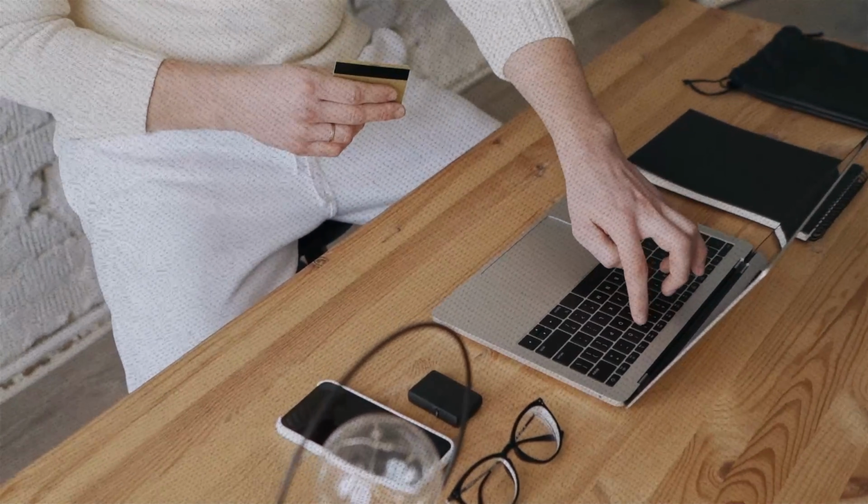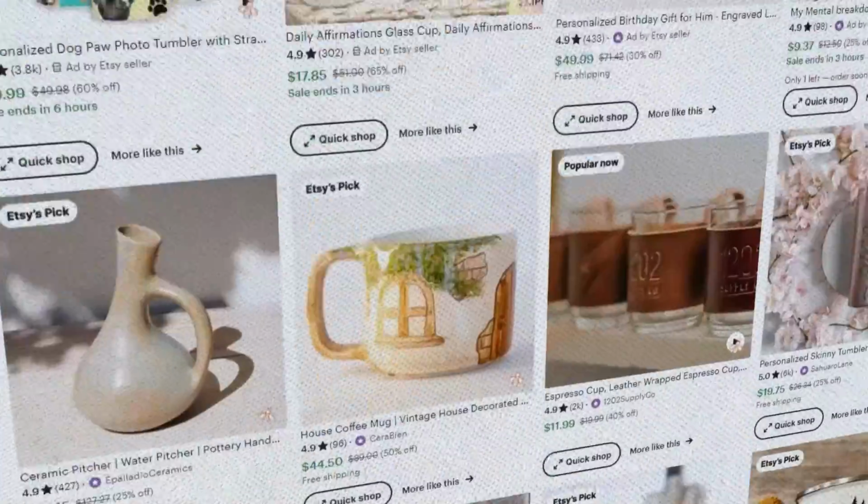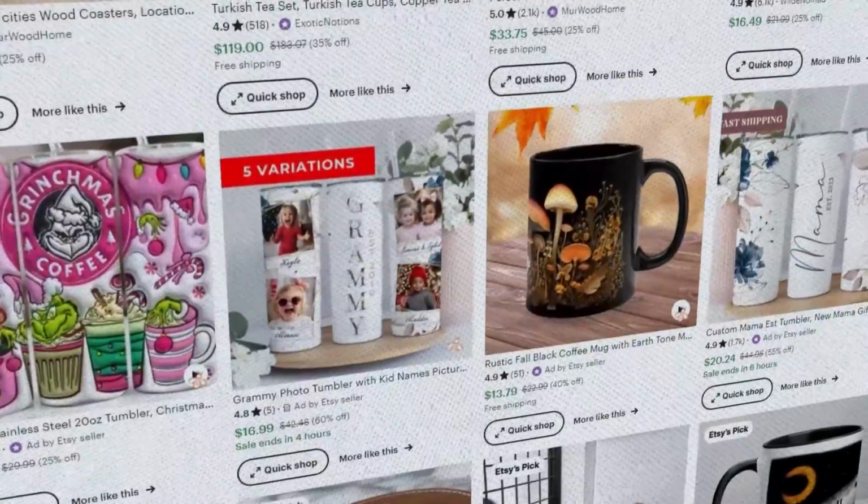But that's going to take time and traction to build up an actual customer base that is putting money into your pockets. So if you're looking to make sales while you build up your brand or sell the cool designs, then this is what you're going to want to do. Pay attention to the designs that are doing the best during certain times of the year on major print-on-demand sites like Etsy. By understanding the trends that consumers are looking for, even when it comes to the clothing that they're buying, the more you'll understand what to be selling and when to be selling it. Let me show you what I mean.